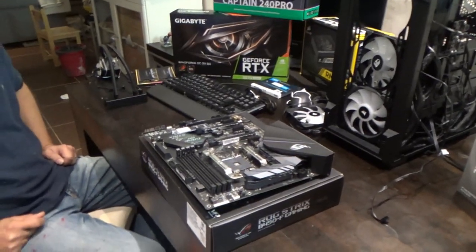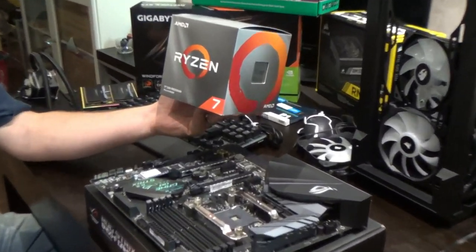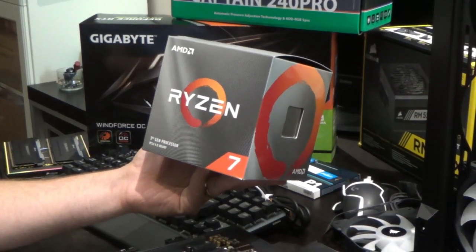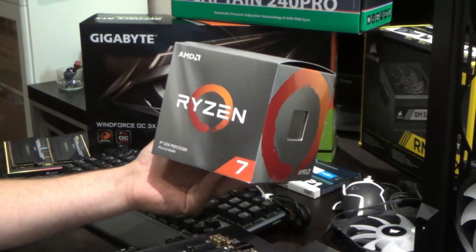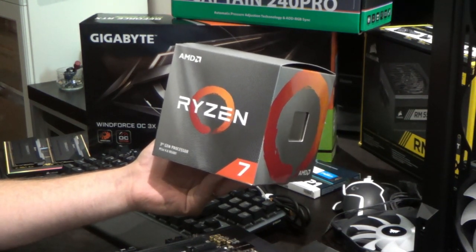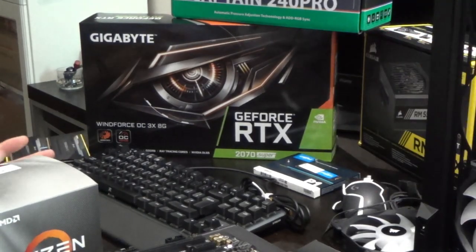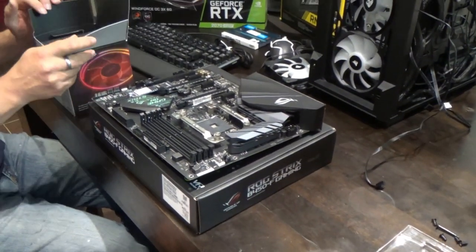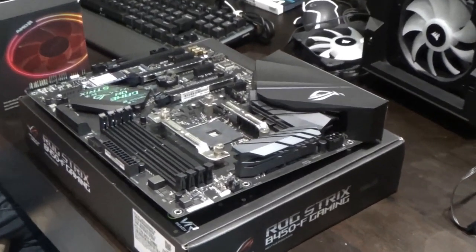Now we're fitting the CPU. This is an AMD Ryzen processor costing £284. AMD is quite a big player in the processor market now - the equivalent would be Intel. We opted for AMD as Richard has had very good results with them, and Hayden chose this because his friends have it and it's powerful for what he needs. Richard hasn't built a PC in about seven years, so hardware has moved on, particularly things like M.2 SSD drives.